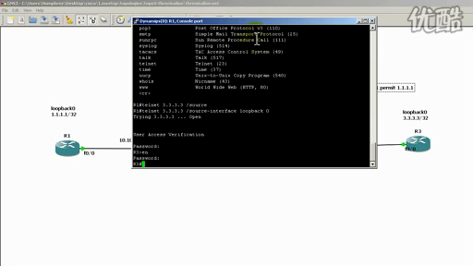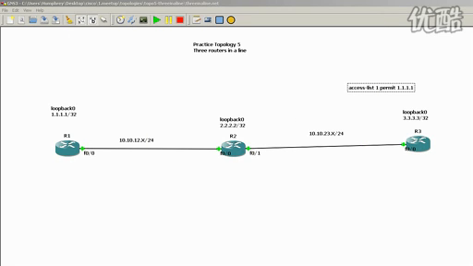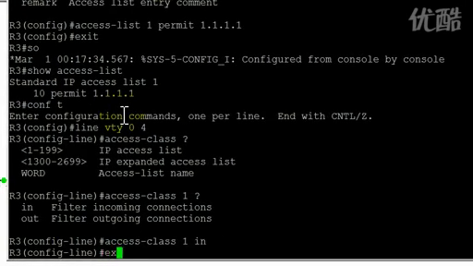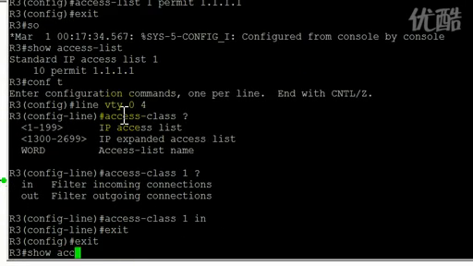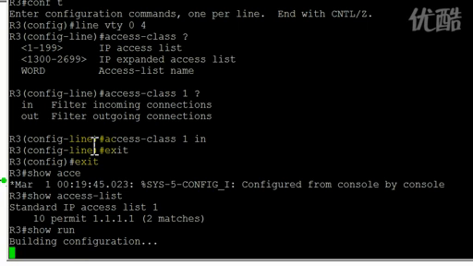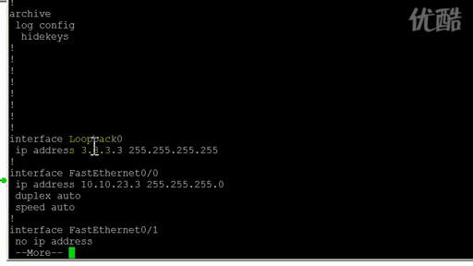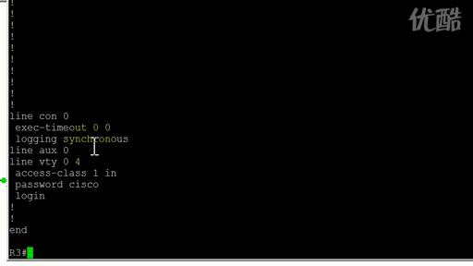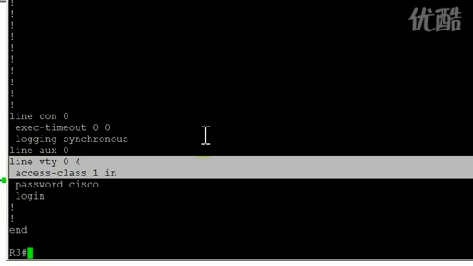So just to sum up, pretty easy way of doing this. All you have to do is set up an access list, a standard access list in this case, that permits the address that you want, and then you have to hook it onto the VTY lines by doing the access class command. And you can see here it's line VTY 0 4, access class 1 in. And that's all there is to it to secure your telnet lines.